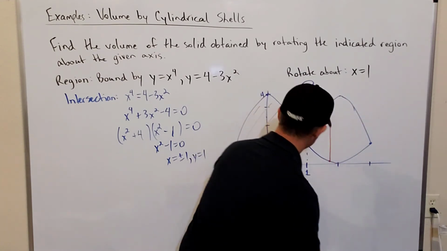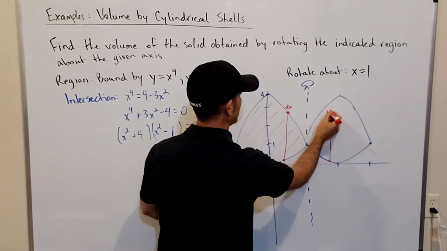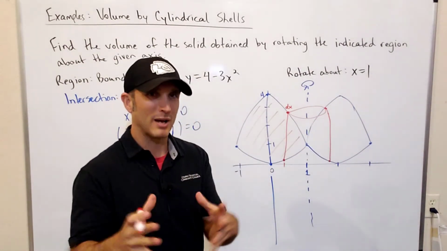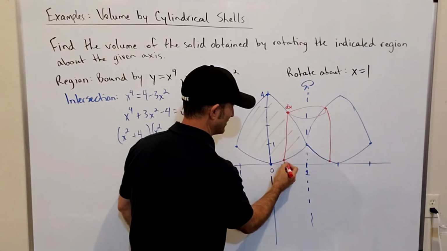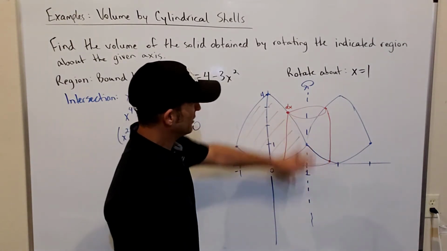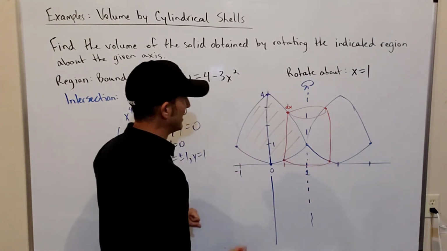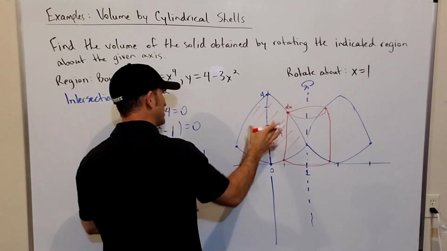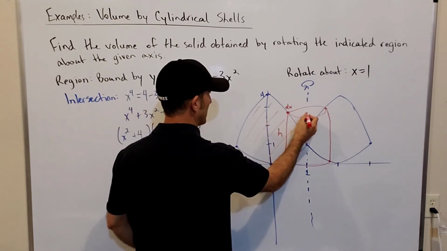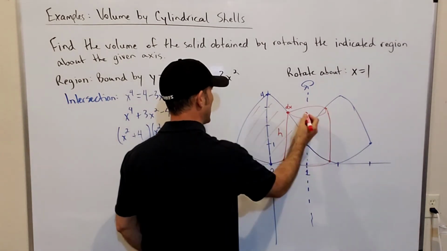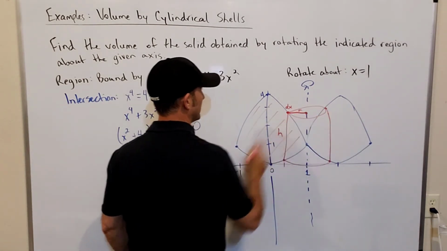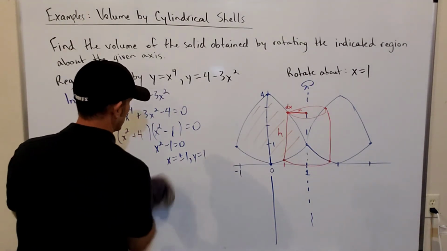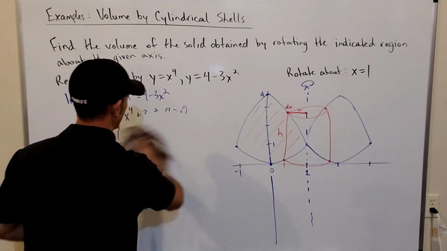Still not great, but hopefully you get the idea. There we go. So now you've seen me struggle, probably like you've struggled in drawing some of these too. I know how frustrating that can be. But there's our shell. The wall thickness is dx. Here's our height. And again, I'm doing all my measurements to my original region. So my radius is measured from my axis of rotation, not to the right, but to the left, like this, okay? So now we'll set up the integral for that volume.